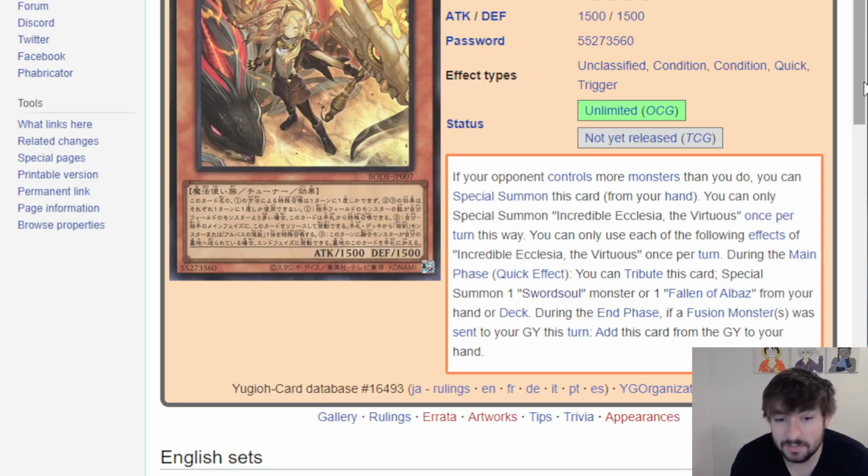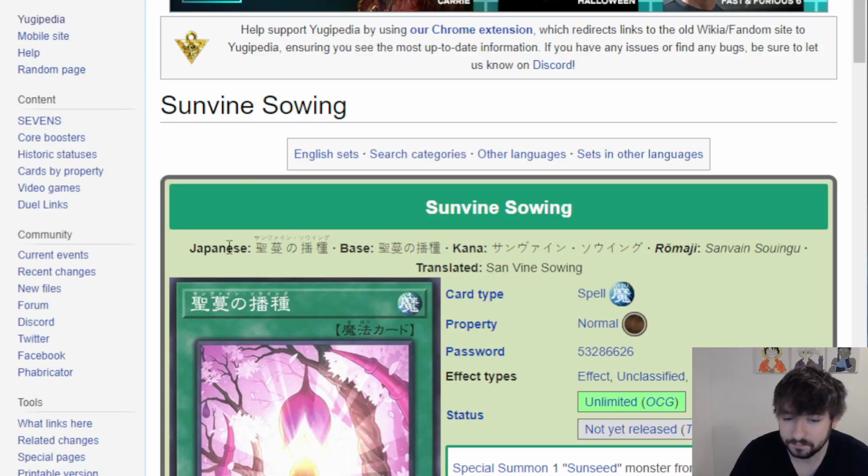If that monster's just been sent to grave that turn, on the end phase, she's just adding herself back to hand. So extra synergy there, extra grindability there. I do think she'll come up in stuff outside of just the Sword Soul deck. We just need to see exactly what else can take advantage of her. But I do think she is a really strong card, and I hope we see her get some extra uses, not just in Sword Soul.